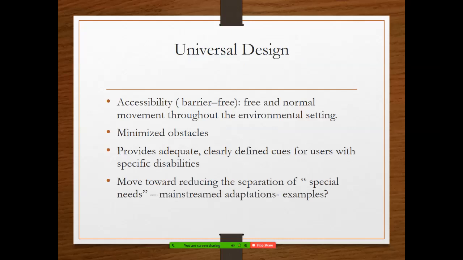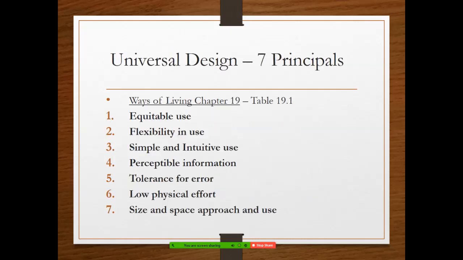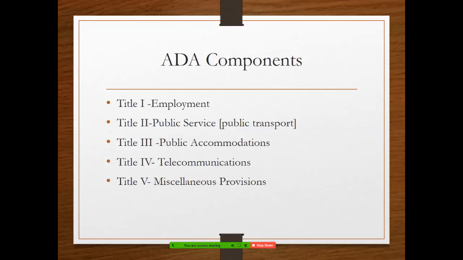Now, universal design. The thing about the ADA is that it does not mean a company has to come in and put in an elevator into a building. What it means is you have to make reasonable accommodations for people for accessibility. For example, say a person is recently injured and wants to return to work — maybe now they're wheelchair dependent and their office is on the second floor. You don't have to build an elevator; a reasonable accommodation would be to move their office to the first floor.